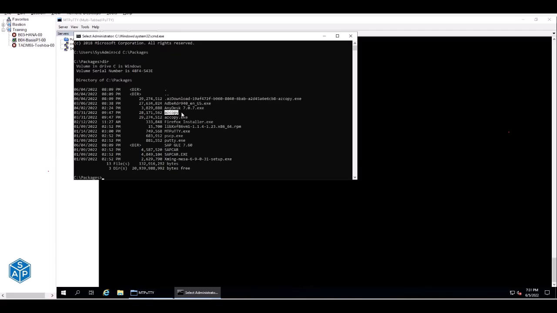This one is without any extension, so it is for Linux. This one with the .txt extension is for the Windows operating system. And here is the SAP car utility. Again, you can see two utilities over here. This is for Linux and this utility is for Windows. So we are going to copy both the AZ copy and SAP car utility for Linux to the VM.